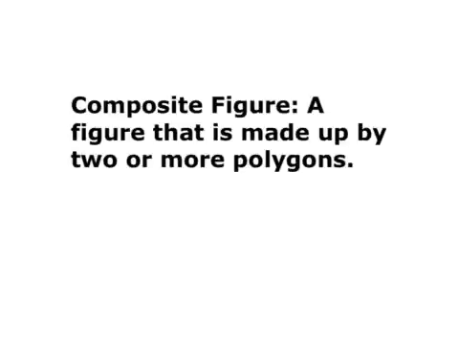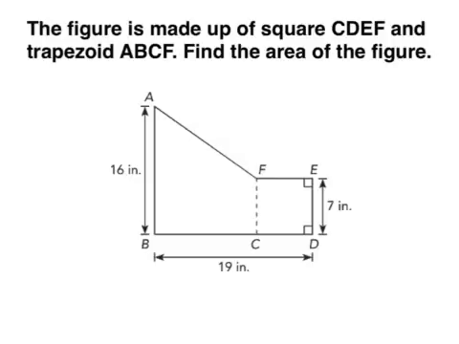Now we're just going to look at one problem today. I'm hoping you can solve it on your own, and I'm going to show you two ways to solve it. And here it is. The figure below is made up of square CDEF, so this, it tells you, is a square. That's important. Not just any rectangle, but a square. And a trapezoid here, ABCF, this trapezoid. The bases of the trapezoid are these two sides because they are the sides that are parallel.